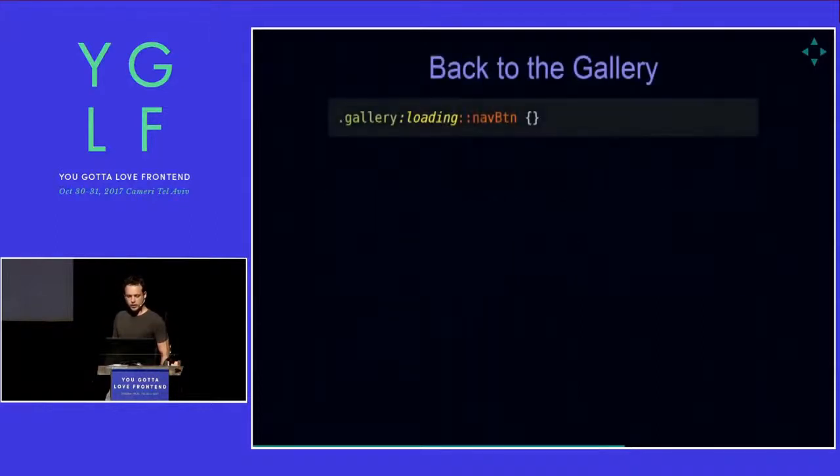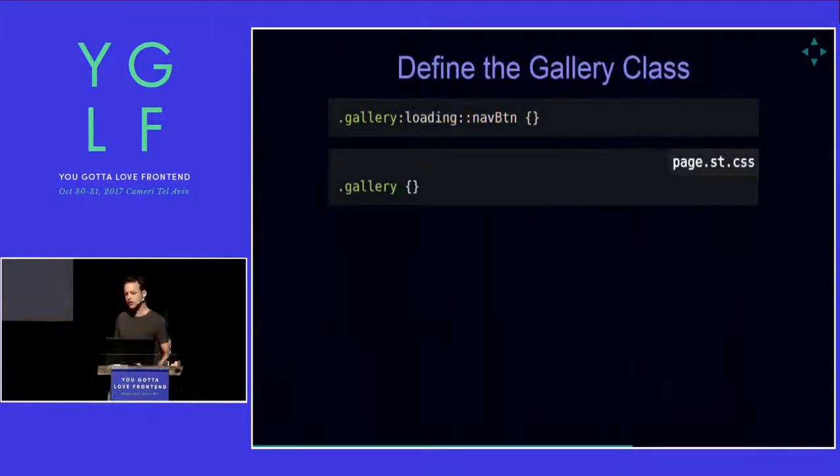If we go back to our gallery example, our selector that we wanted to express, let's see how Stylable makes this gallery class a gallery component. So first of all, Stylable uses the stcss file name suffix to define stylable style sheets. In our case, we are looking at the page style sheet, page.st.css, and Stylable aims at having a CSS-compatible syntax so we can work with any CSS tool out there.